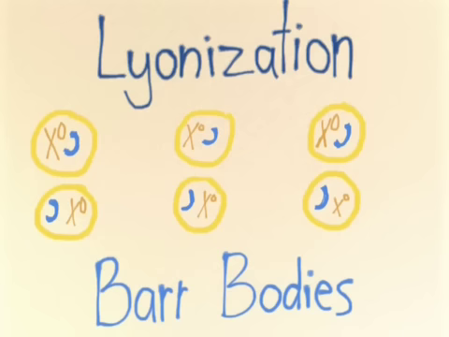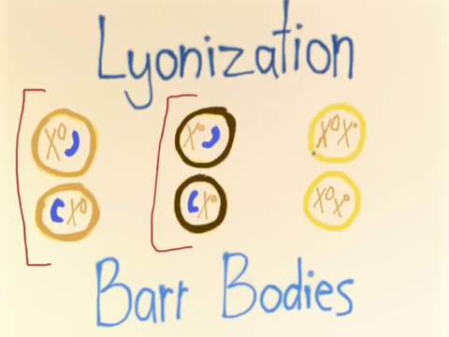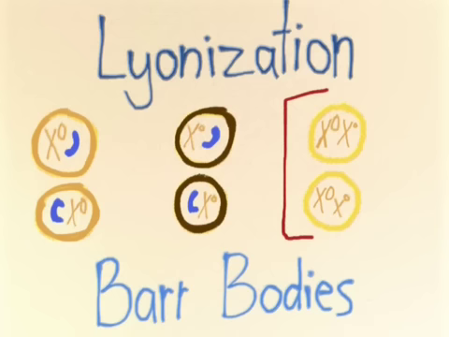When a female cat has two big O's or two little o's, it doesn't really matter which one becomes a Barr body because both of them code for the same color. But when a cat has one big O and one little o, each cell will randomly make one version of Barr body, and whichever versions remain will determine that cell's color.